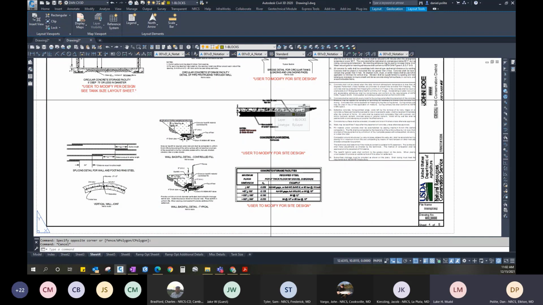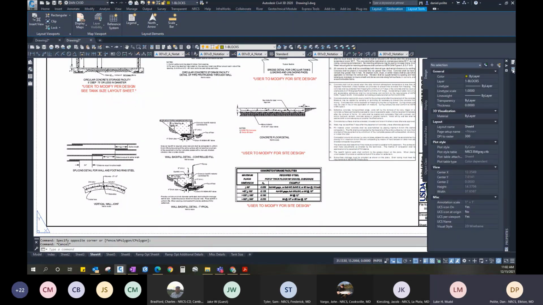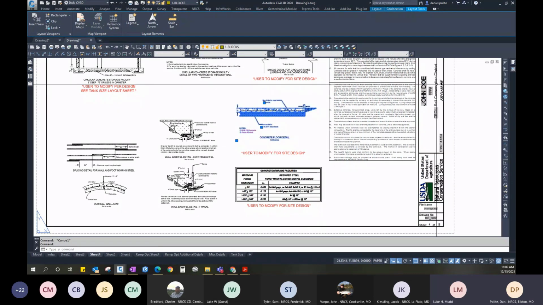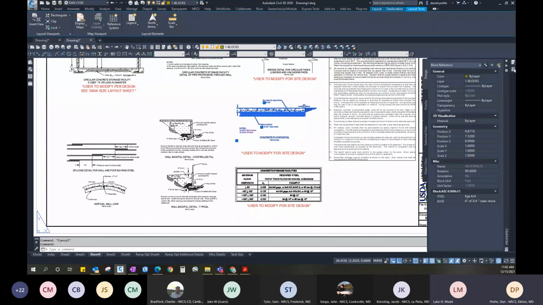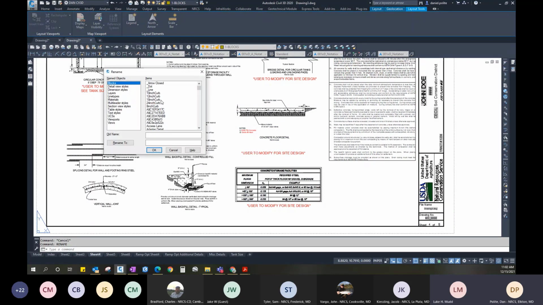I should be able to. That was the biggest thing you have to worry about, is what the actual name of that block is, and rename it. So it's CF3. Rename CF3. So that's concrete floor.